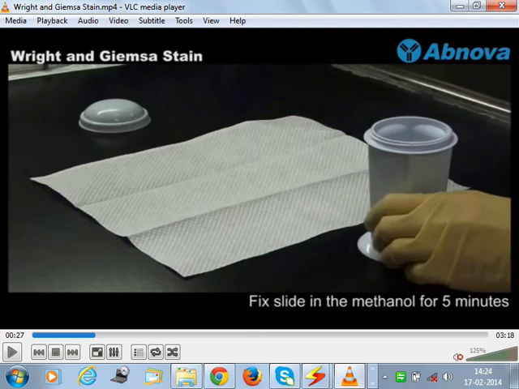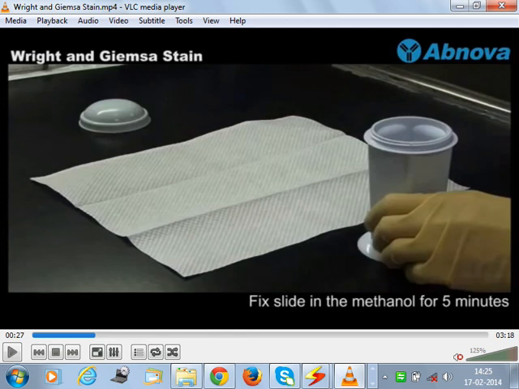How to fix it with the slide? We have a beautiful compound, methyl alcohol, which will do that job for you. It will fix the smear with the slide. See, I said we won't be doing this step. What I mean is we won't be putting the slide in methyl alcohol. Our Leishman stain which we add, no? That itself contains methyl alcohol. That will do the job for us.